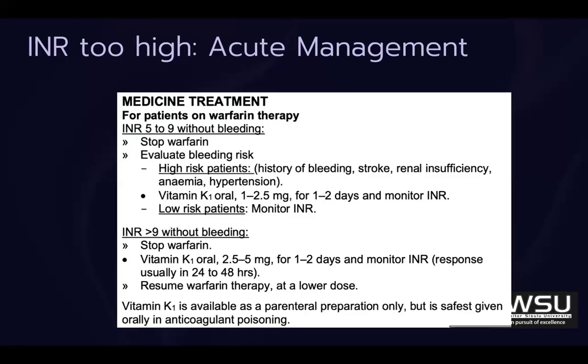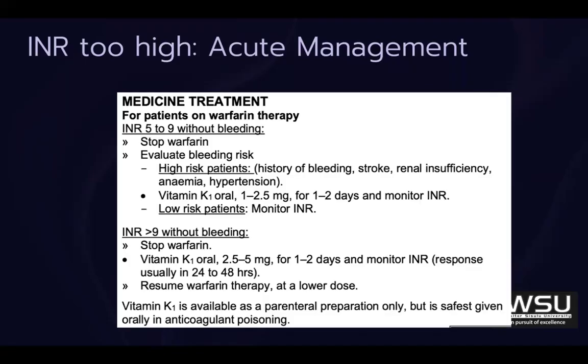If the INR is over 9 and they're not bleeding, you're also going to obviously stop your warfarin, but all of those patients, you would definitely give some vitamin K, slightly higher dosages, 2.5 to 5 milligrams, again for a couple of days, and keep an eye on that INR. And once they are stable, then you're going to resume the warfarin therapy at those adjusted dosing as per that table.